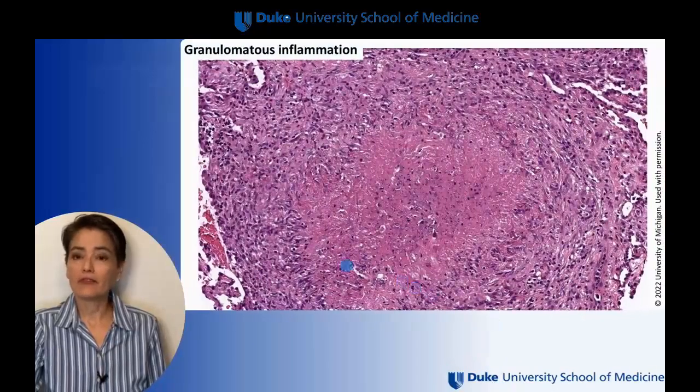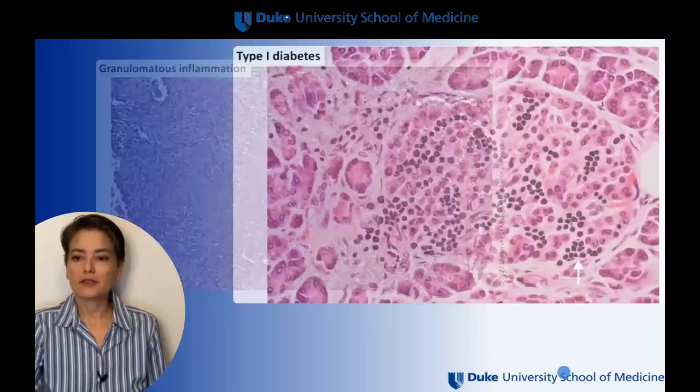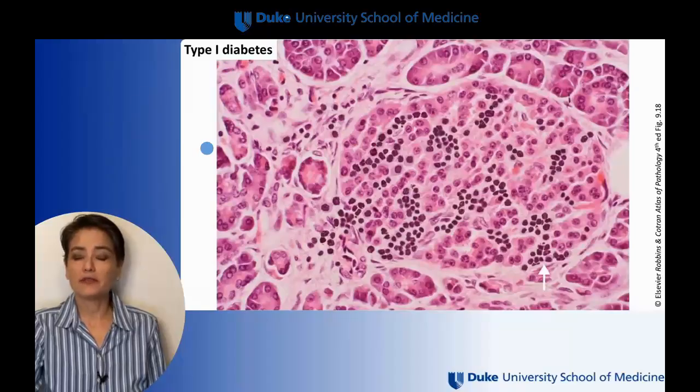Here's just an example again from what we discussed in week 2, granulomatous inflammation. All of these epithelioid macrophages are gathered here because of interferon gamma that is released by CD4 positive T cells that are Th1, and this is in response to tuberculosis. Now, just to discuss at least briefly what we see with the CD8 positive mediated killing, this is a very rare and unusual site. This is type 1 diabetes. This is almost never seen. This is a biopsy which shows this islet of Langerhans that is infiltrated by CD8 positive T cells that are in the process of killing these islet cells, and this will eventually lead to full-blown diabetes.